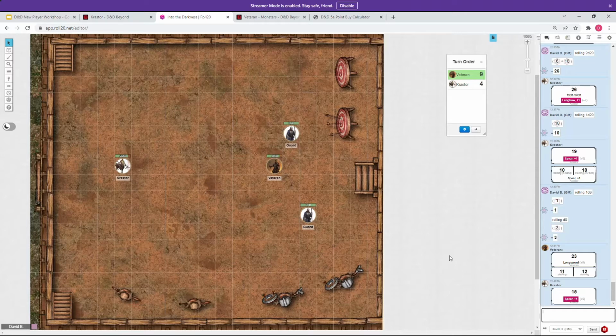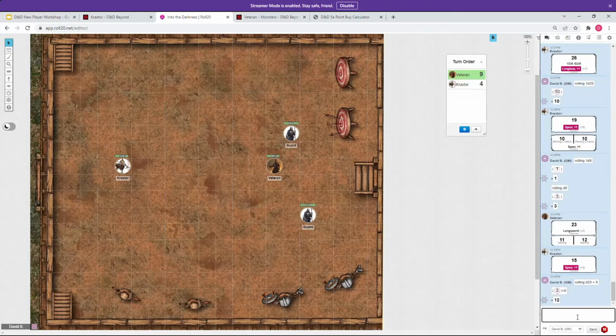For the rolling, if you do an online roller, like I am doing with the D&D Beyond, or just typing roll whatever in here, this is all public, and you can't really cheat this. I rolled a 12, and everyone can see that. I can't claim it was something else.